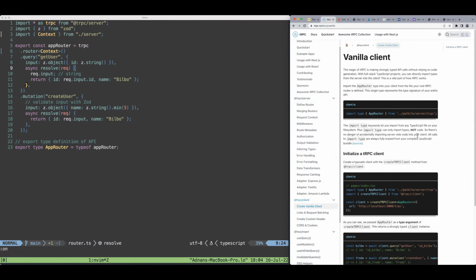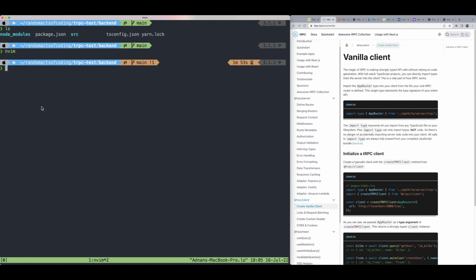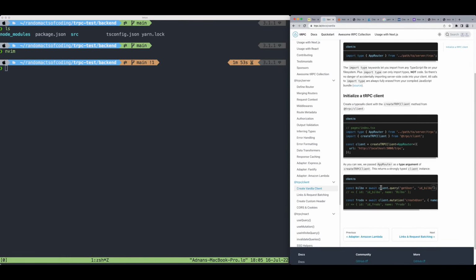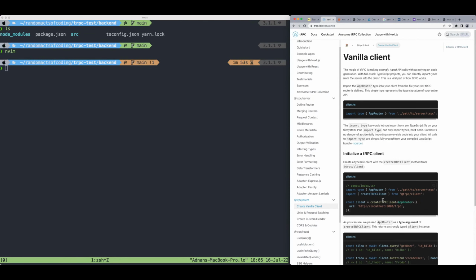What's interesting here is that we will import type app router from the path of our router file on the front end side. And we'll do that wherever we need, as we create a client. And then we're able to query or mutate. Cool. So we should be done pretty soon if everything is straightforward.